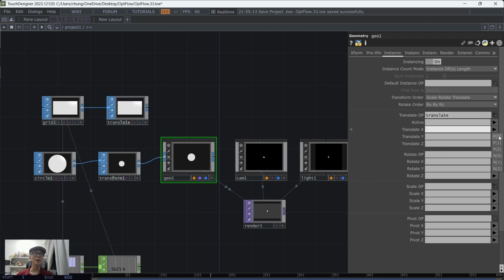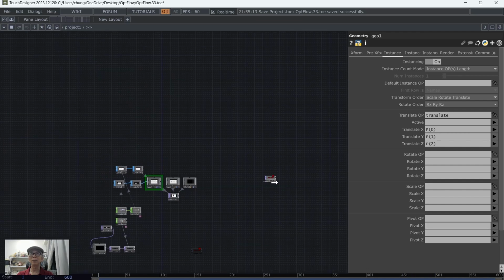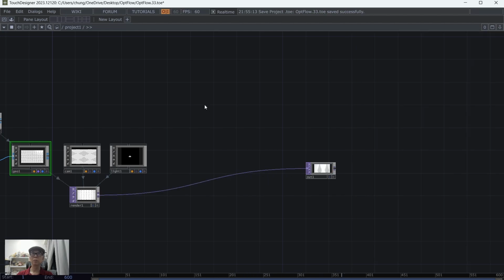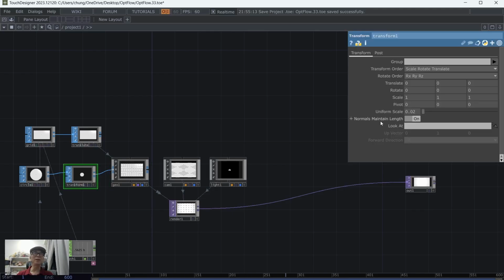And then translate X will be P0, translate Y will be P1, translate Z probably not used here, but just put it P2. And then the arrangement will be, where's the output? Yes. So you have all the circles around here, still too big. So in this case, the uniform scale comes in handy to make them all smaller.